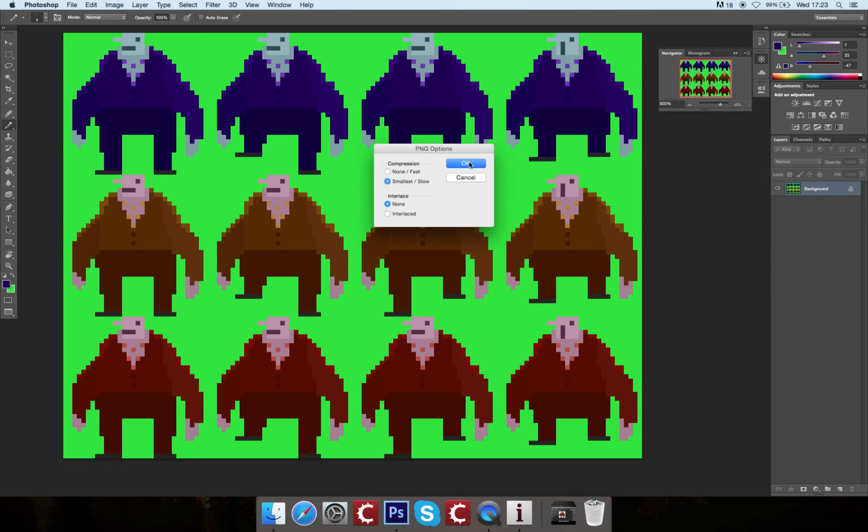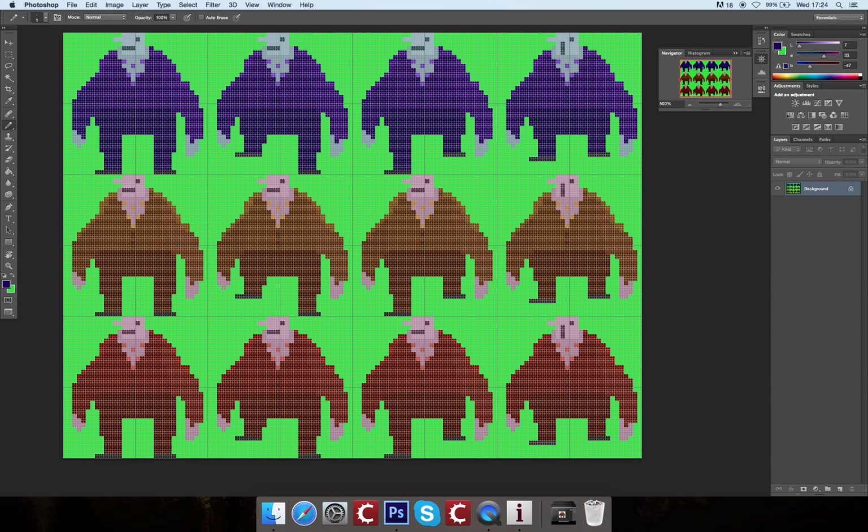I think it can compress the image and make it run a little bit quicker. But I'll have a look into it, and I'll leave a message or something like that. If anyone has any questions, I'll answer it in class. And yeah, that should now be good to use in your game. You've got your green, which will be the transparent color, which will be removed, and your characters are all in their own defined grid spaces. So when we split up this image, there's not going to be any dismembered limbs from our characters.